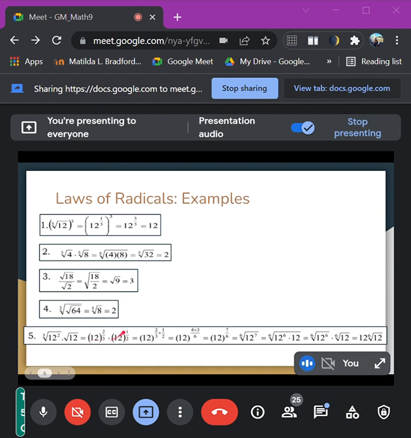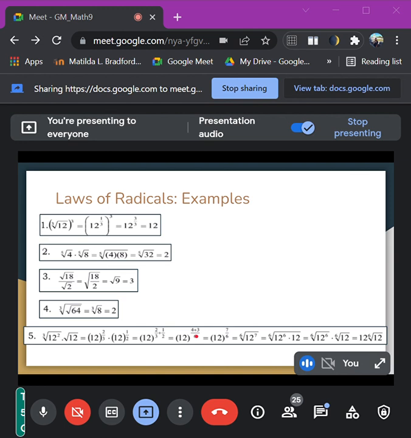So, same as what we will do here, as you can see, we added the exponents 2 over 3 plus 1 half, because they have the same base. In the previous laws, we applied it when they have the same index and the same radicand. So we change it into exponential form with the same base. If the base is the same and you are multiplying, you can simply add their exponents. So you take their LCD, since their fractions are dissimilar.